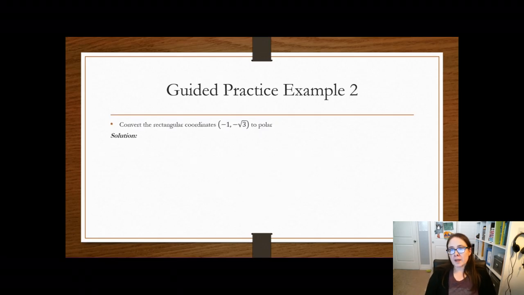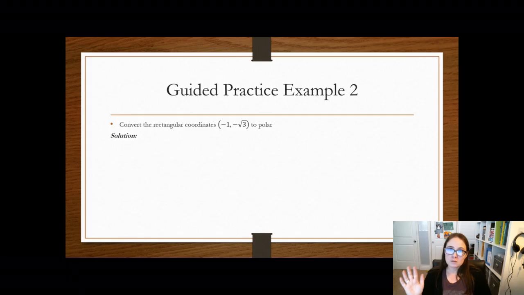Now, if I want to go the other way, so rectangular coordinates, this one's a little bit trickier depending on which quadrant that you're working in. Something to keep in mind is that we're using that formula for tangent theta, and if you're using your calculator to plug in that tangent inverse and solving that, it's going to have a restricted domain. You're only going to be able to get values in the first and fourth quadrant when using your calculator.